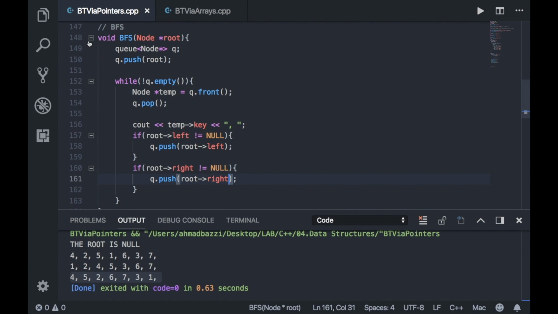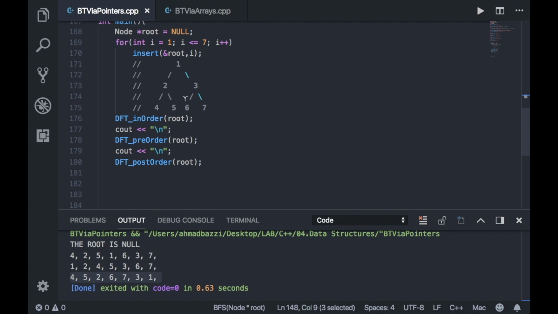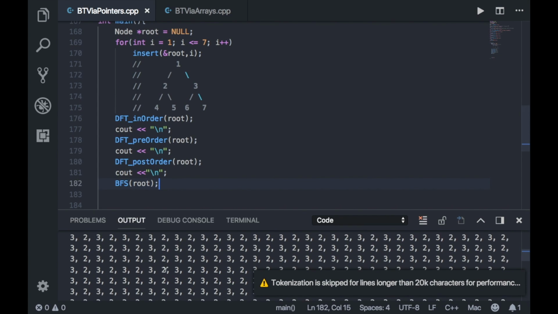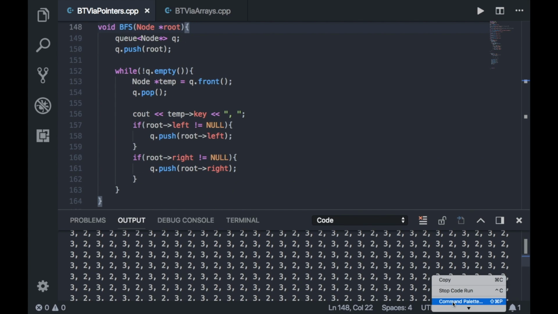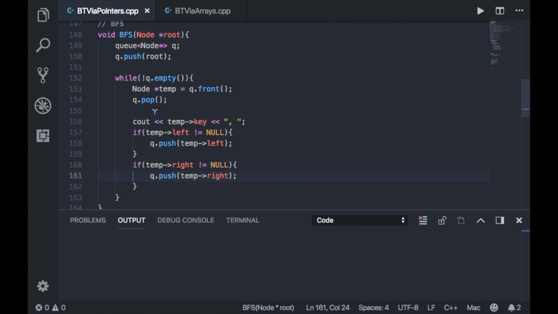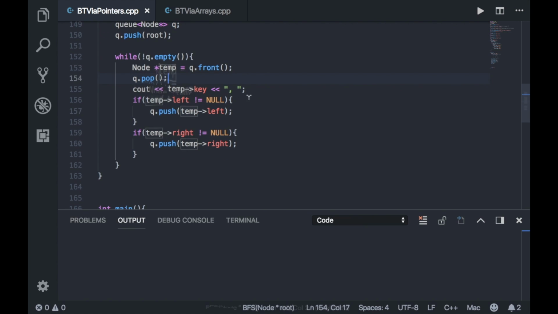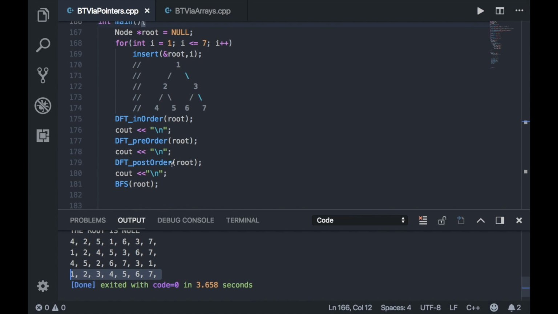So let's give this method a shot. It should print them as such: 1, 2, 3, 4, 5, 6, 7, or else we did something bad. BFS root, run. Oh man, we did something horrible. We're in an infinite loop at this moment, so let me just clear the output. Okay, so the mistake is that we used root instead of temp, so we should push temp. I agree that programming could sometimes be a pain, but you have to deal with it. So temp is what we extracted, and we have to work with temp. So now run, and you can see that BFS prints them from top to bottom and left to right.